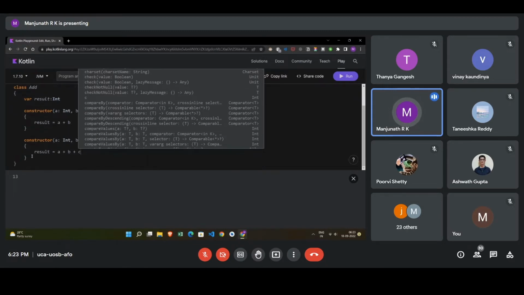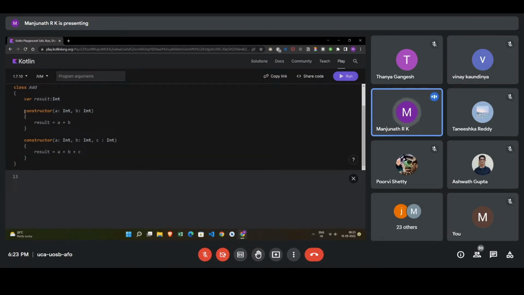So this is how you declare the secondary constructor. Basically you declare it using the constructor keyword. Then you open the small brackets and within that we specify the parameter name and its corresponding data type, right? After that we open the curly braces and within these curly braces we specify the set of operations that need to be performed on these parameters, right? Okay, this is how you declare a secondary constructor.